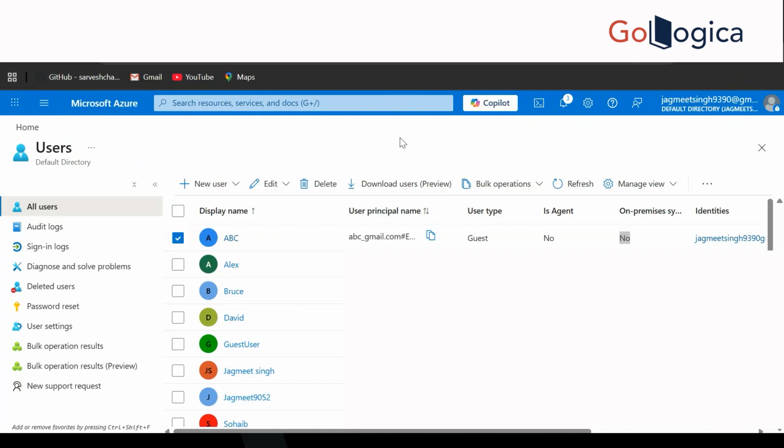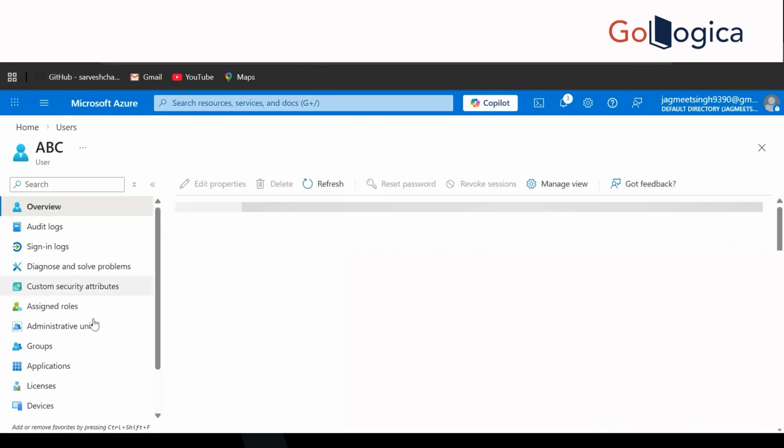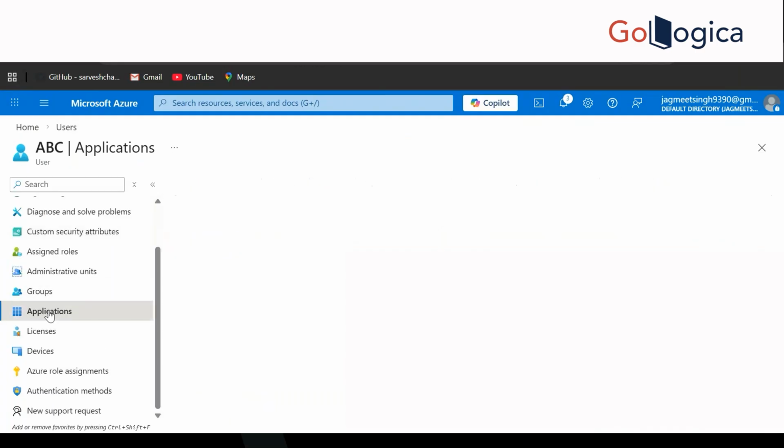He will receive a formal invitation over the mail, where it will say, Jagmeet is trying to invite you to his organization. The name of the organization is default directory. Then there will be a button to accept the invitation. Once you accept the invitation, you will be able to access all the resources that I decide to give access to you. Here I can decide which applications you can access, what license is being given to you, which devices you can access, everything.